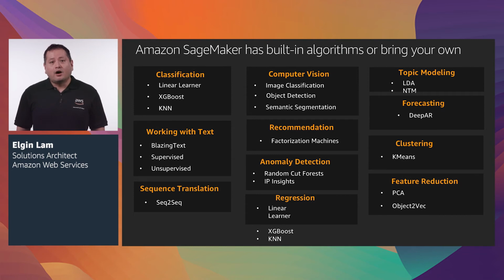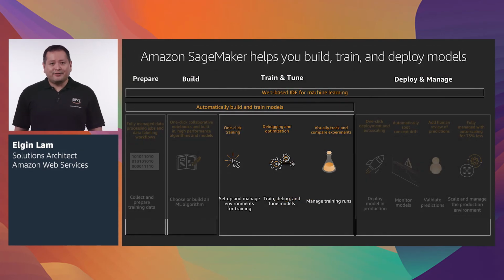Amazon SageMaker also includes support for unsupervised learning, where the algorithms must discover the correct answers on their own, such as k-means clustering and principal component analysis or PCA, to solve problems like identifying customer groupings based on purchasing behavior. We will now look at features in Amazon SageMaker that you can use during the training and tuning phase.